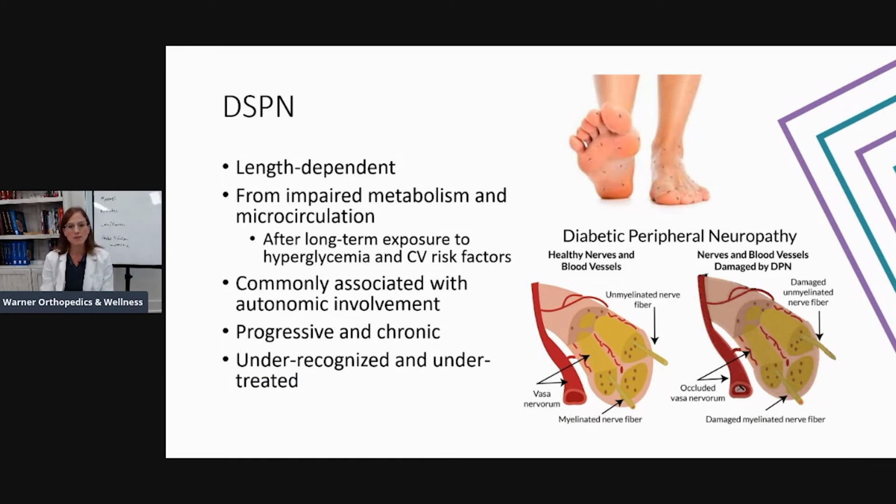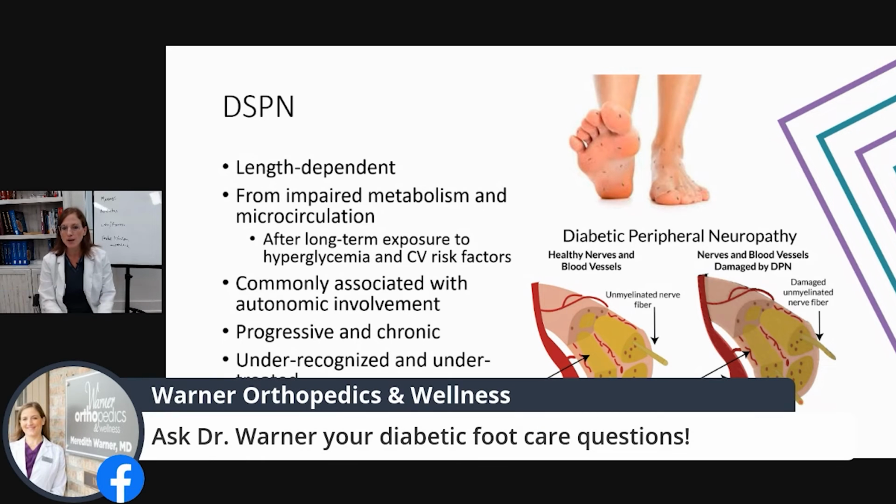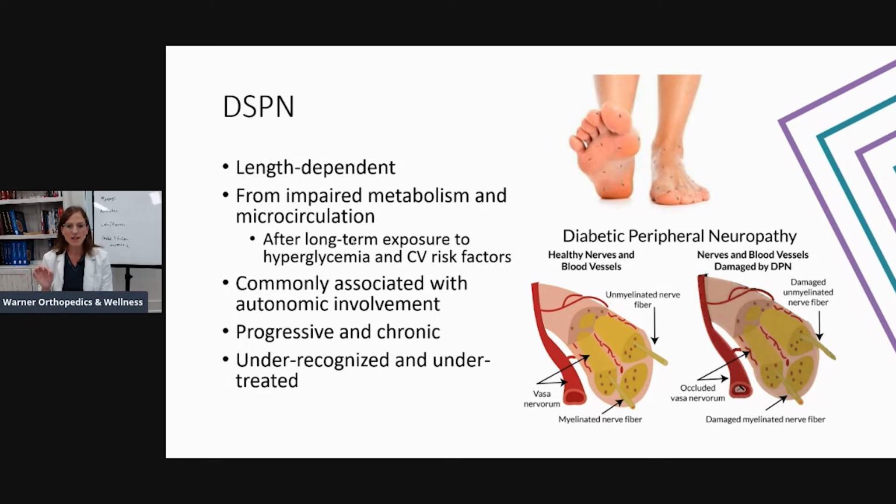And it's from the impaired metabolism. We talked about metabolism already. And impaired microcirculation. So a lot of diabetics have peripheral arterial disease that goes with the diabetes. And this affects not just the big vessels like the aorta and where people get stents. You probably had somebody that's had a stent either in their heart or their legs. Well, the teensy tiny vessels that are unstentable because they're too tiny, they get clogged off too. And then that means the nerve has no blood supply. So it's like a double whammy. It's a progressive and a chronic disorder. It's really not curable. We can make it a lot better, but there's really no cure as of yet for neuropathy, and it is very underrecognized, very undertreated.